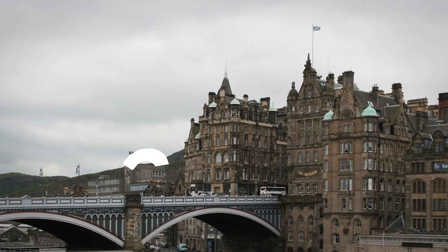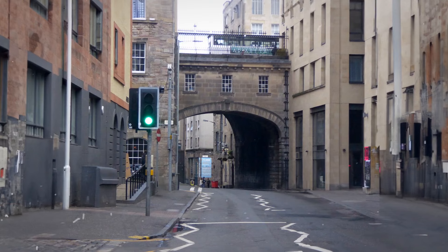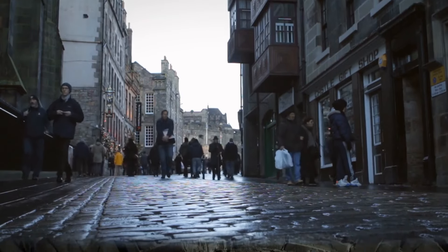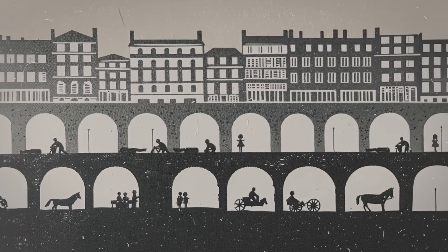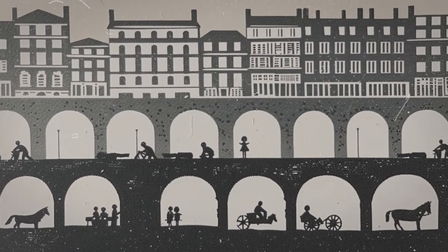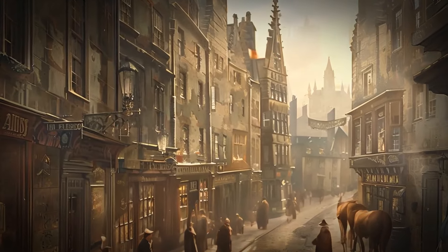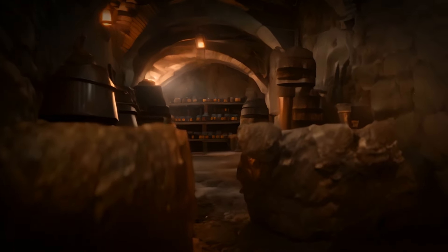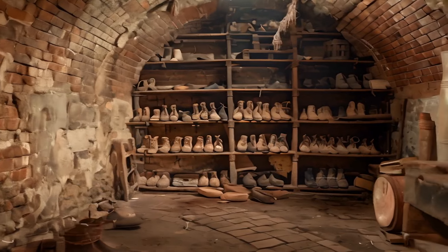What does a two-and-a-half-centuries-old viaduct have to do with an underground city? Well, it is the city. They designed South Bridge to be hollow on the inside — as you walk along this street today, there is actually a huge human-made cave beneath your feet, popularly known as the Edinburgh Vaults. The builder's original intention was for these vaults to serve as merchant shops. At first it worked: merchants used a total of 120 vaults as shops and warehouses, with workshops, cobblers, and taverns.